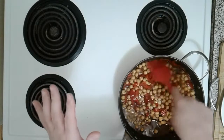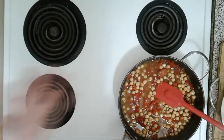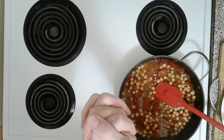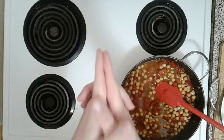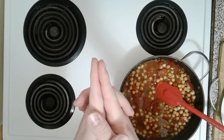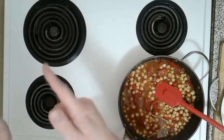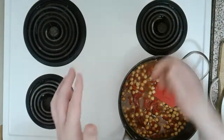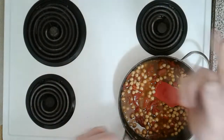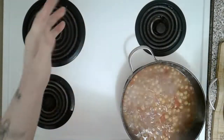We're gonna give it a little stir and now what we're gonna do is let this come to a boil, which is going to soften the chickpeas up even more as the liquid dissolves into everything. It smells so freaking good in here and it's only gonna smell better in a little bit. Let's raise the heat back up to medium-high and cut to the boiling point.